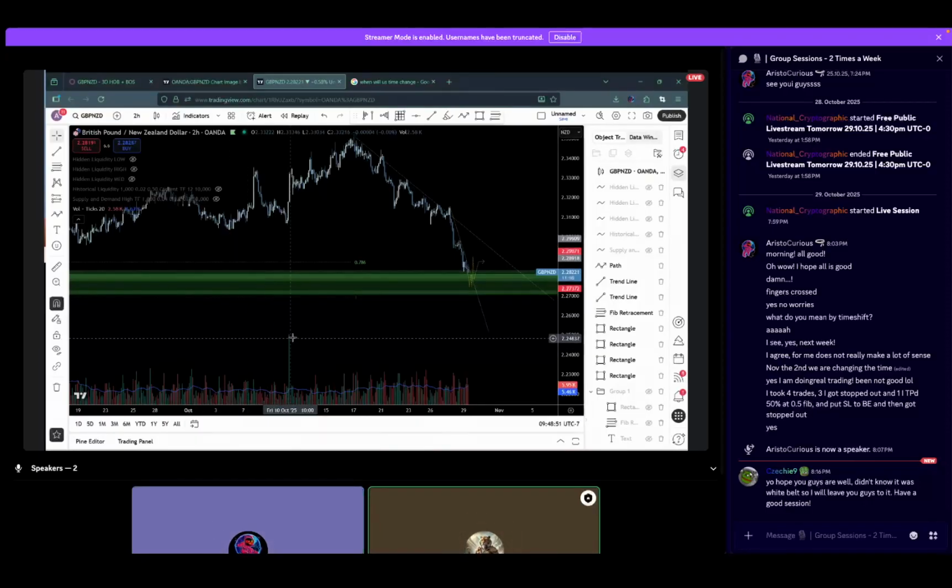There's a simple rule of thumb. If you have high volume but price is not really moving, you have a lot of effort but no result, so somebody is absorbing this. If you have a lot of movement in price but low volume, you have low effort but high result. This is kind of a divergence. These are more or less whales' footprints.